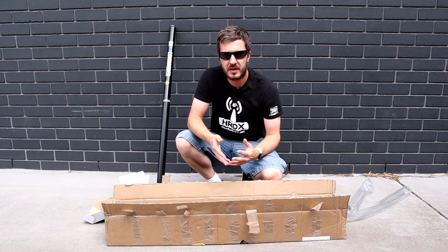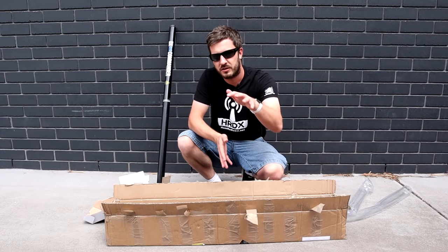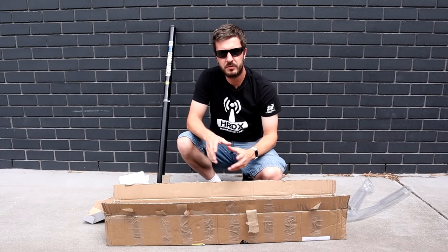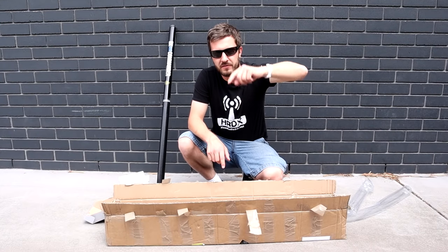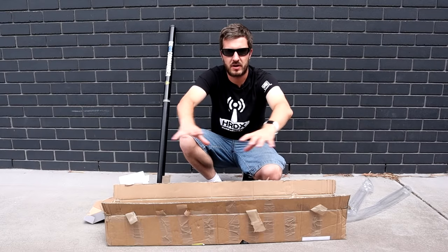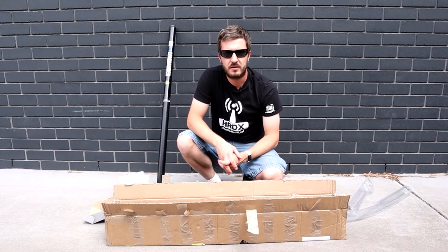I should explain what this antenna actually is. The DX Commander operates in a similar fashion to a fan dipole, except turned 90 degrees on its axis. A fan dipole is a horizontal dipole antenna where you run multiple wires for different bands. This works on the same principle except it's turned 90 degrees, so you have multiple quarter-wave vertical sections for different bands strung up the pole. You also need a ground radial system - we need to make some radials which will lay on the ground and attach to that ground plate.